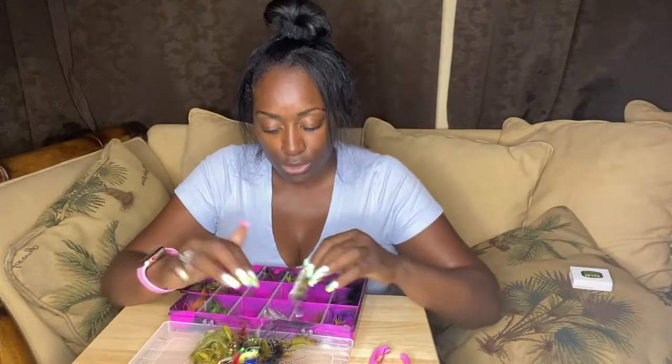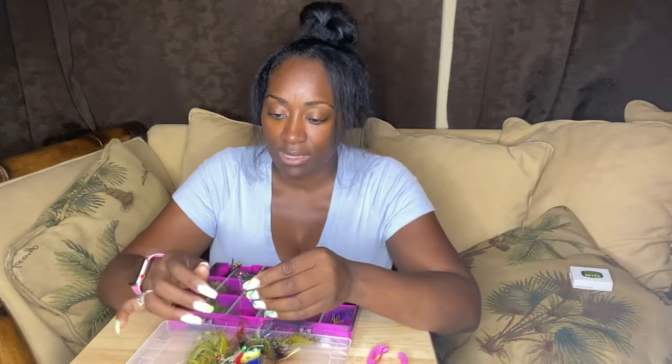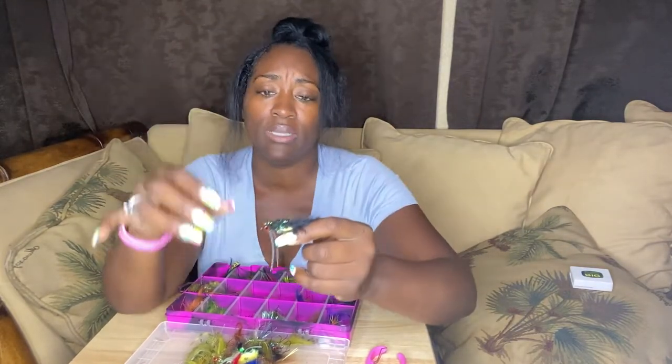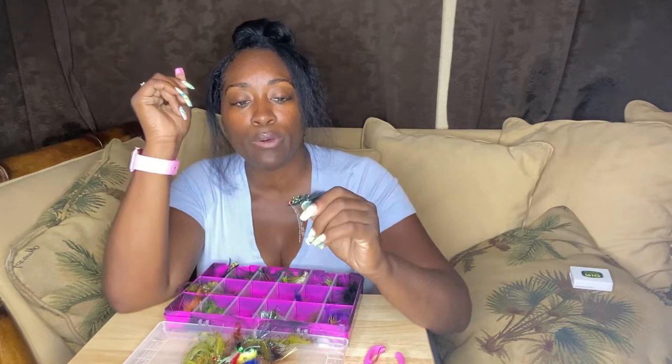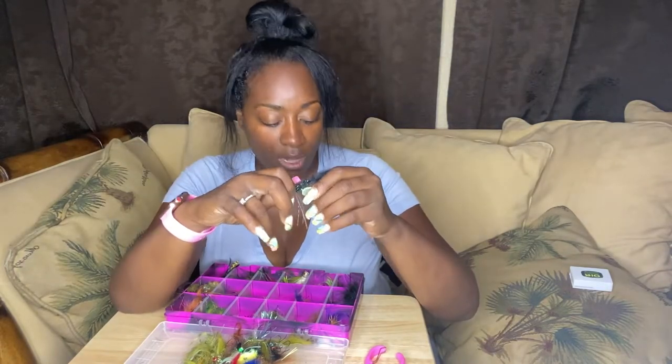Okay, so let's see. We're going to put you right here. All of the little hairs. I'm glad I'm organizing it because they were so bunched up. Here's a black one. I was about to say it was purple, and I was like, is it green? No, so it's that chameleon-like color. For you car lovers, you know the chameleon car color. It's changing colors like iridescent. It's like purple, then it's blue. It's very pretty. Rainbow. That light should be hitting that really good. Look at that. Good stretch on it. Nice hook. Oh, and it has red eyes.